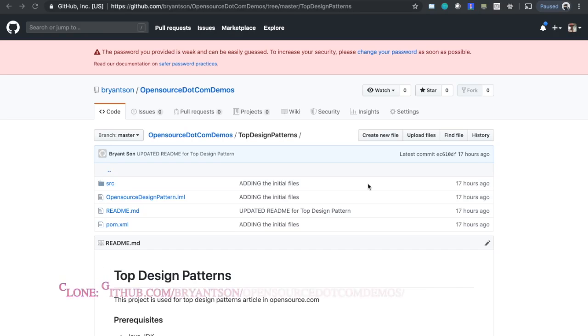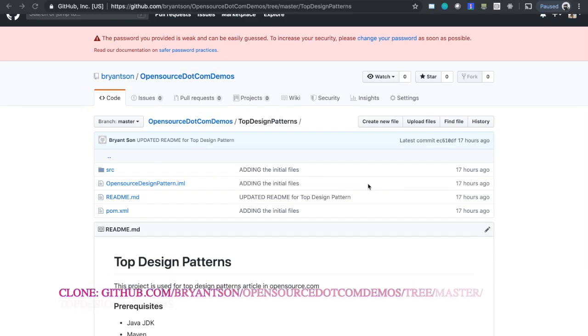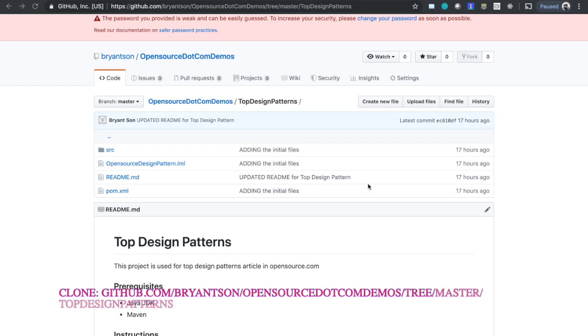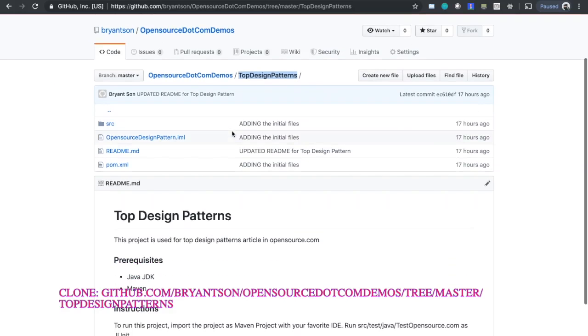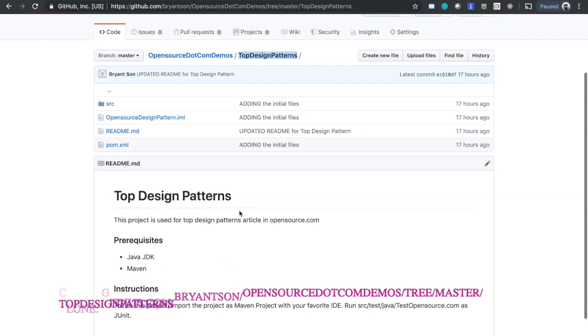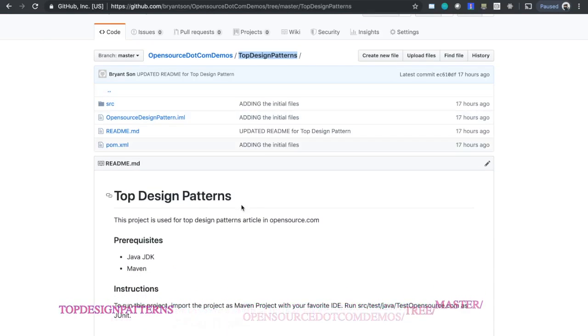Before getting started, I want to show you that there is sample code in my GitHub repository. It's called opensource.com demos/top design patterns. I'm going to put other project samples out there as I write other articles, but for this video and article, I put my source code here, so you can find a sample project.